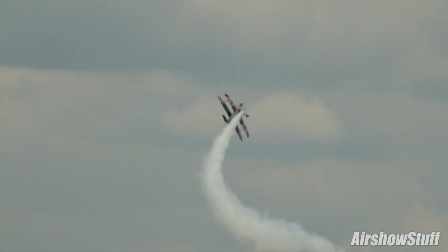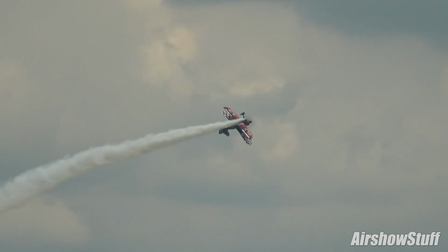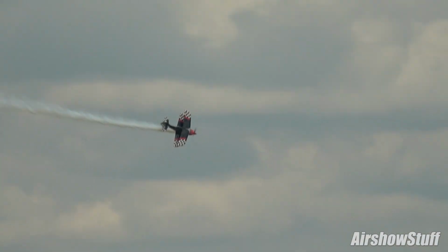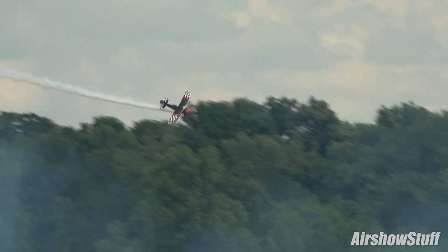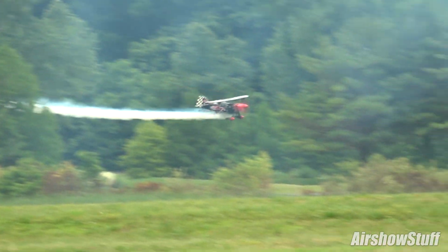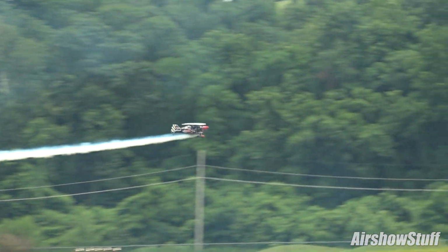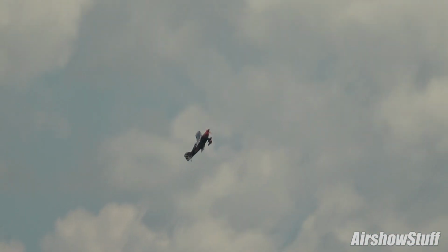Skip Stewart, ladies and gentlemen. Let's hear it for him. That is incredible flying. That is the one, the only, Mr. Skip Stewart and the triple ribbon. Unbelievable. Great job, Skip. And now, going down there, check it out. Is that like a par 4 down there, is it, Scotty? Yeah, he's below the golf flags actually, so he's okay.